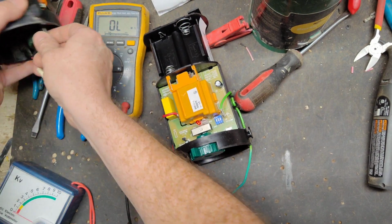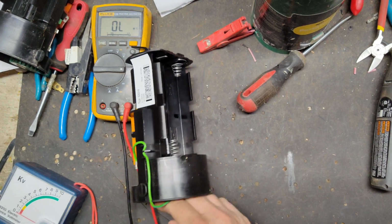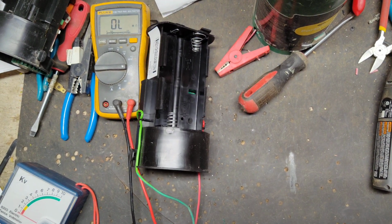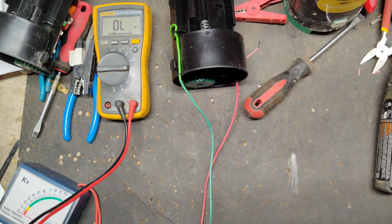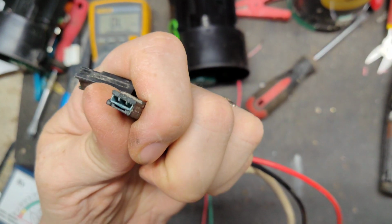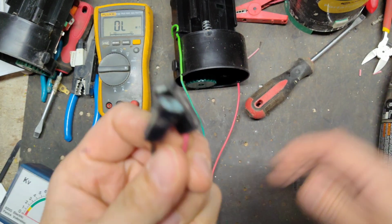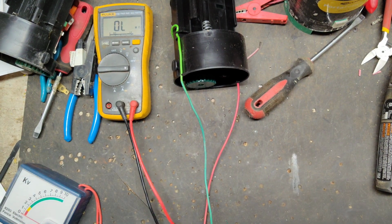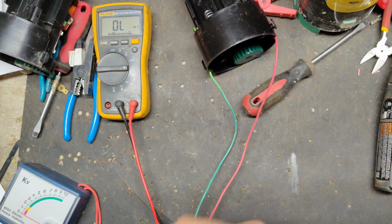Alright, so let's see if we can figure out what's wrong with this battery cord. Why isn't it working? Why are we losing voltage through it? So let's do an ohms check or a continuity check. I do notice that these are pretty crusty on the inside, so this could be part of the problem. Let's do a resistance check and see if one's worse than the other.